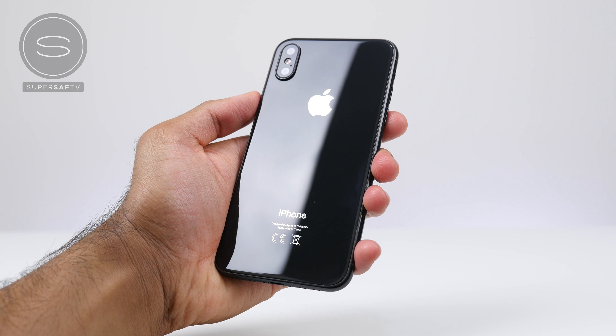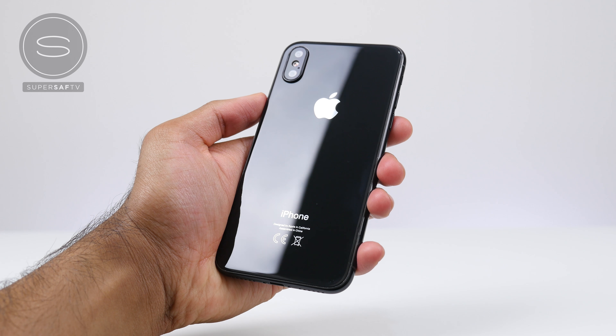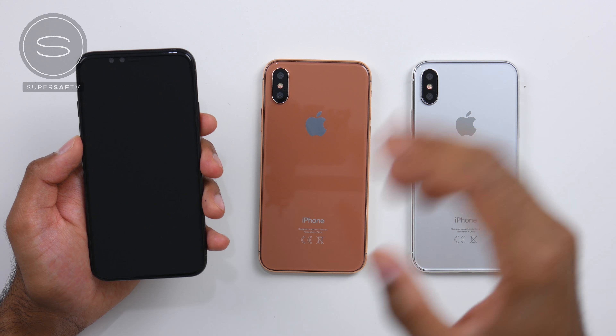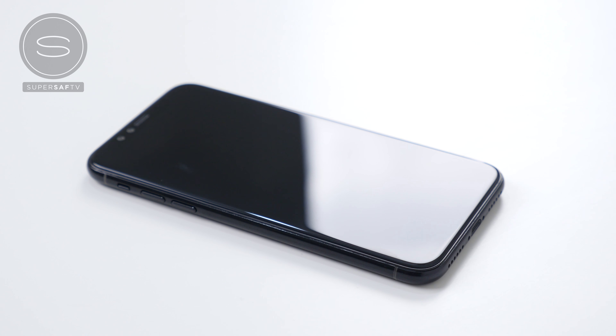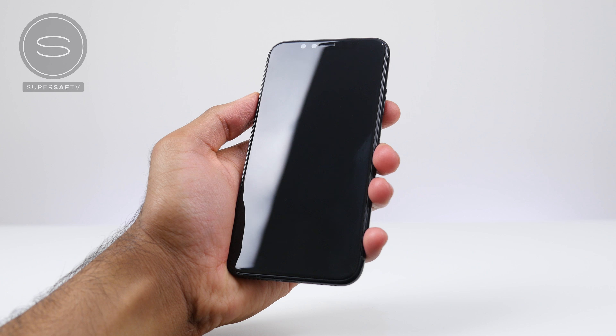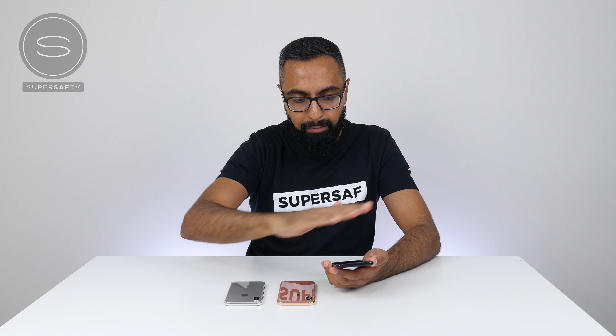Let's put this one down and have a look at the black version. For me personally, this is the version that stands out most. I do like this clean black look. Whether the color is going to be called something like Jet Black or Gloss Black — Apple would always put a fancy name on it — this is going to be the version that most appeals to me. That bezel blends in completely, and especially when the display is off you're not really going to notice the edges. It's just going to look nice and clean. We also have the color-coded metal frame, which is also black, similar to the iPhone Jet Black. It just looks really nice with a full flush black look. Some of the earlier prototype models did have a stainless steel frame with the black back, but this complete flush black look is very, very appealing.